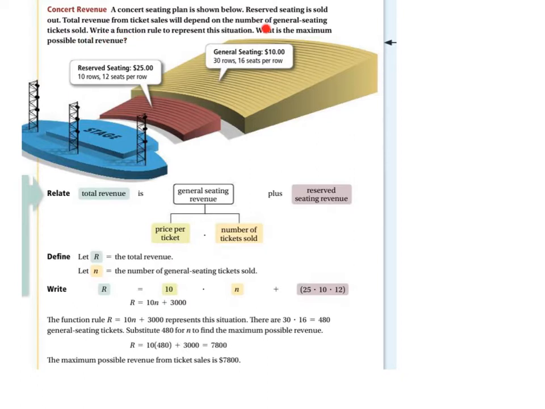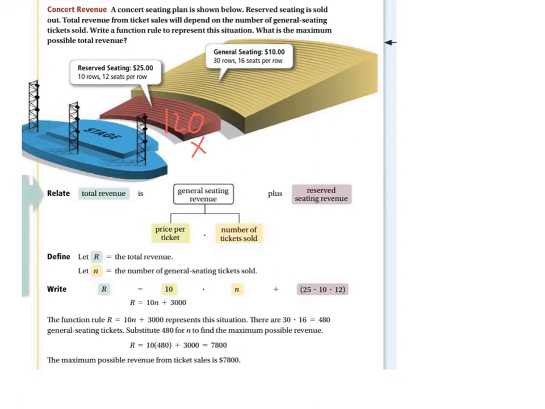So some of the things here, like that last question, indicate that I can't go over the amount of seats here. Not possible. So down here, we take a look at this part. It says it's sold out every time, so that's a constant no matter what. So we have 10 rows times 12 seats. So that's 120 seats right here. And we're going to write that in with a pen so we can keep track of that. So right here, there's 120 seats.